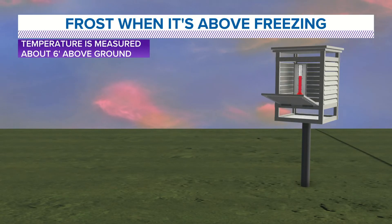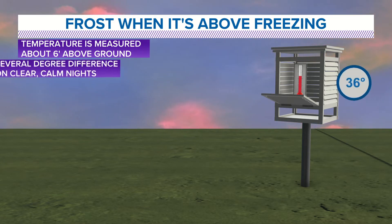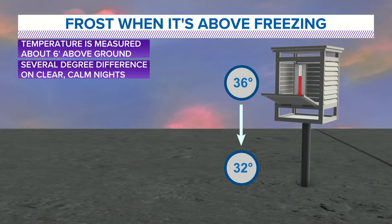Let's look at when frost actually happens when it's above freezing. Here's the deal: when we measure temperatures officially at the airport and all the weather stations we have, it's typically six feet above the ground. Frost happens near the ground, so that's why on a very calm morning you can definitely see temperatures much cooler at the ground than six feet higher. So you get that frost to form in certain parts of your yard or maybe certain parts of your neighborhood.